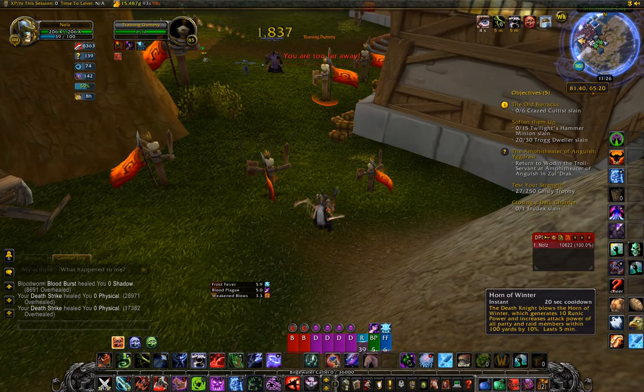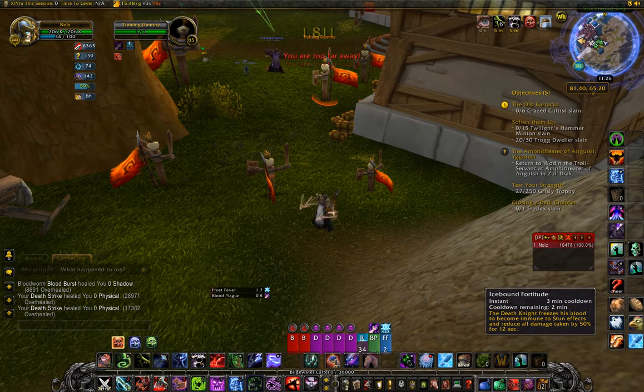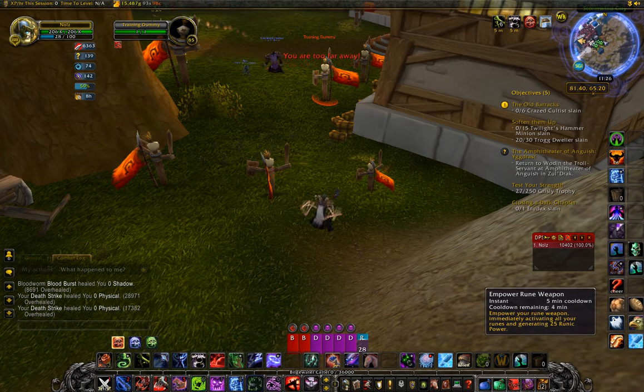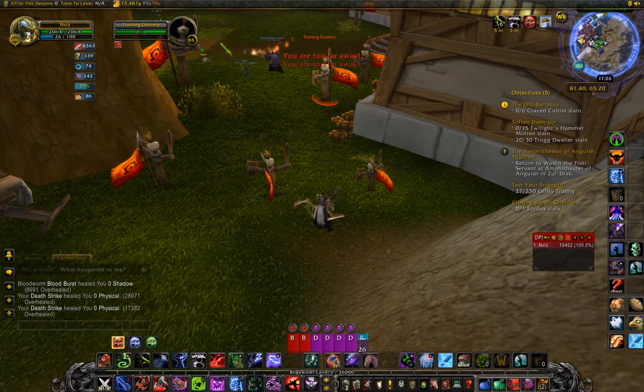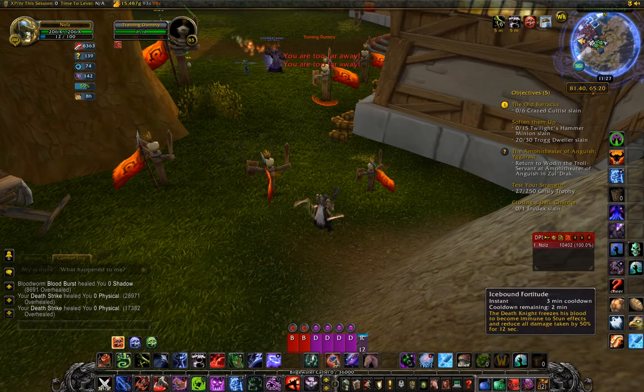Pop up your cooldowns to keep yourself going. Icebound Fortitude, beautiful, beautiful thing. Reduces all damage taken by 50% for 12 seconds. Yeah. And with a Twink Death Knight for any of the classic bosses, you're not going to be fighting for more than 12 seconds unless they're one of the specialty bosses that require more than one person.